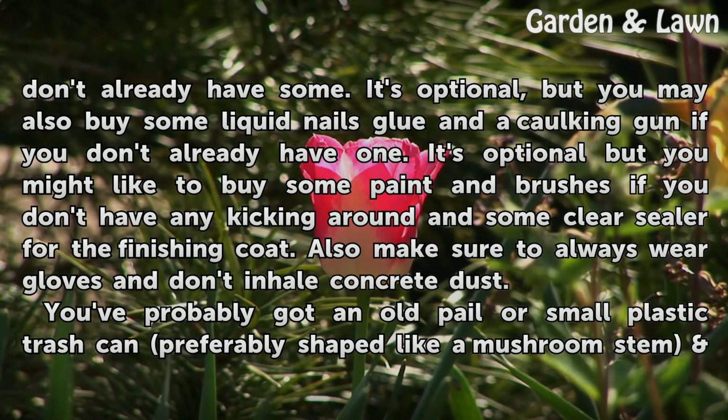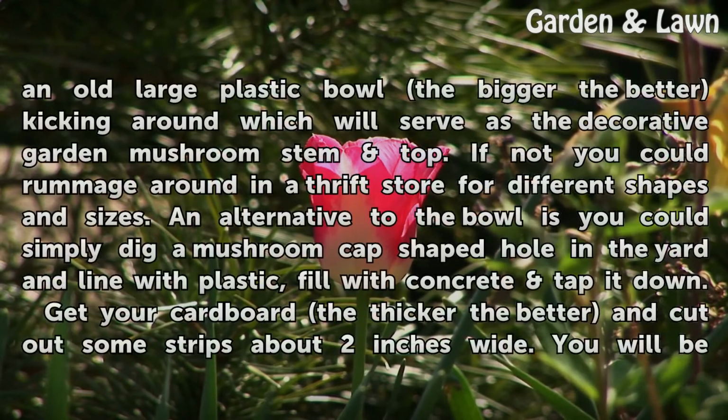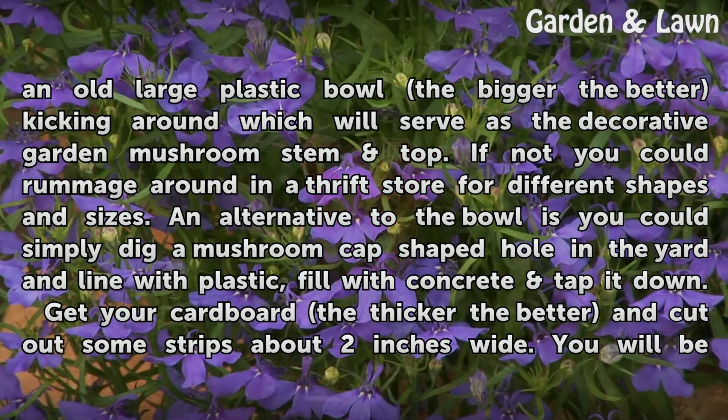You've probably got an old pail or small plastic trash can, preferably shaped like a mushroom stem. An old large plastic bowl, the bigger the better, will serve as the decorative garden mushroom top. If not, you could rummage around in a thrift store for different shapes and sizes. An alternative to the bowl is you could simply dig a mushroom cap-shaped hole in the yard, line it with plastic, fill with concrete, and tap it down.